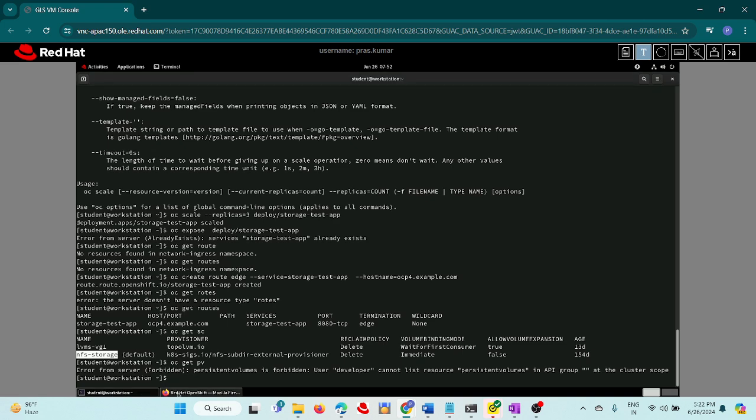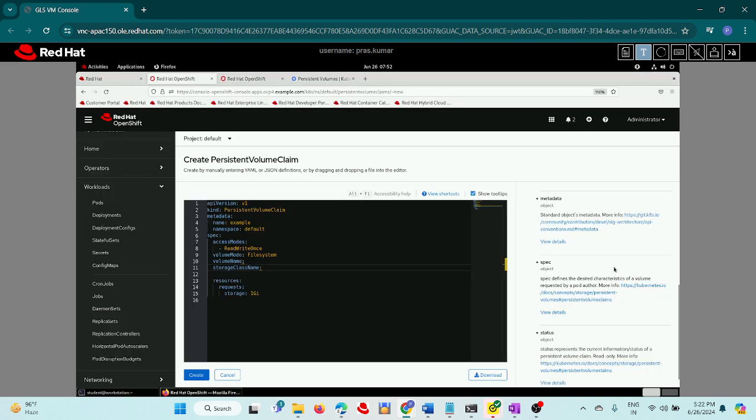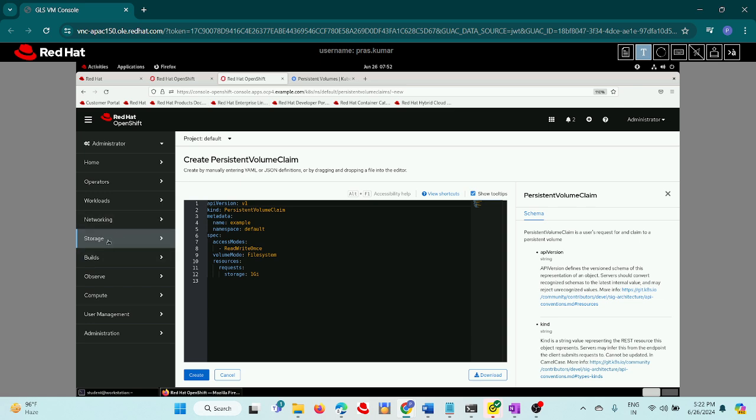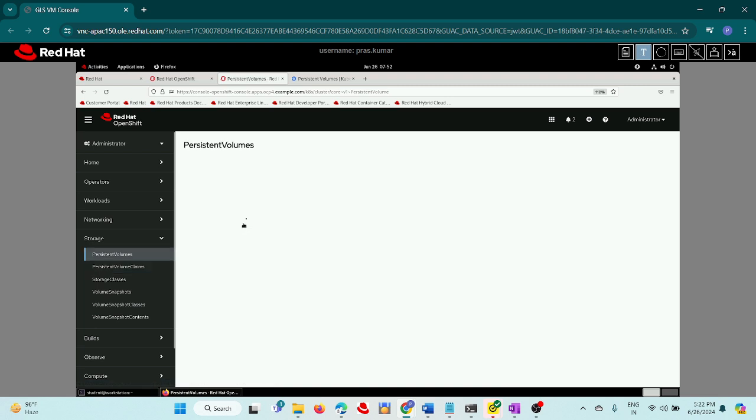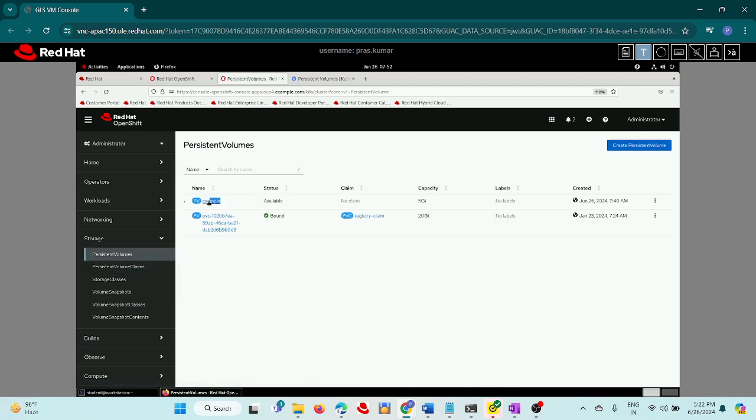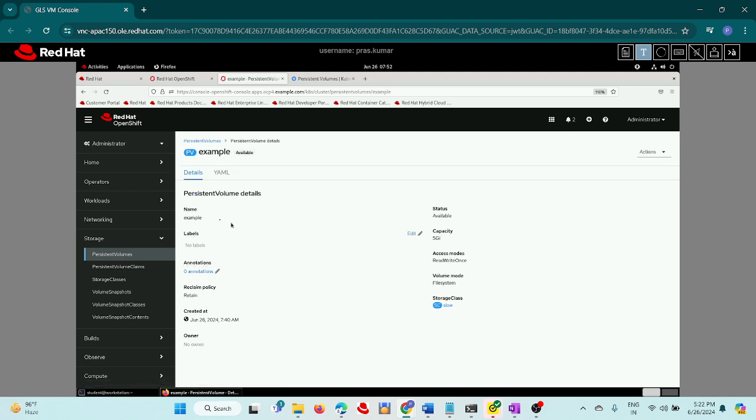This will be nfs hyphen storage. PV name will be example. So I just created this name, so we can give example there.